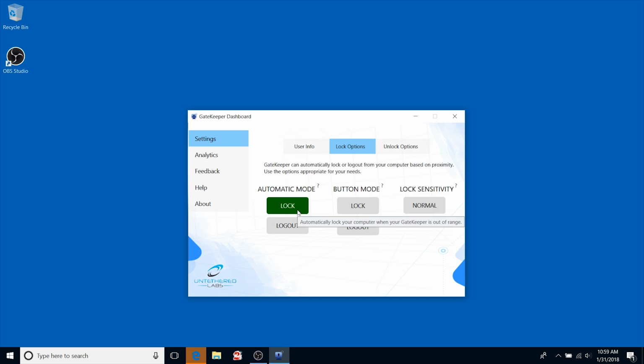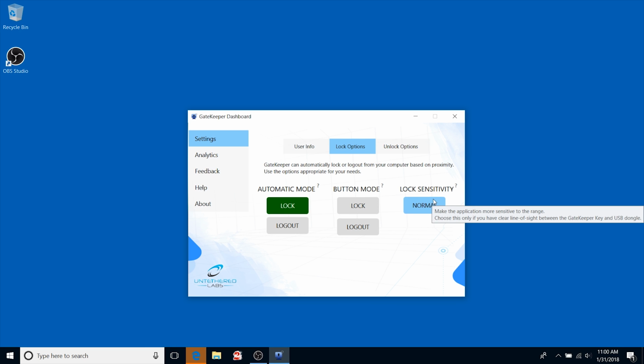Lock options, automatic mode, automatically lock your computer when the Gatekeeper is out of range, or you can set it to log out as well instead of just lock. The button on the side that I mentioned earlier, you can do lock and log out as well. I like to use the button. That's just me personally. And then there's a lock sensitivity on the right here. You can have it on normal or high. If you're having problems, you may have some interference or something like that. Mine seemed to work very well on normal, so I didn't have any problems with that at all.